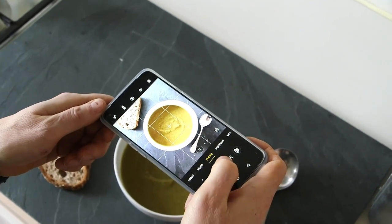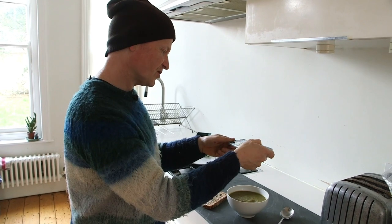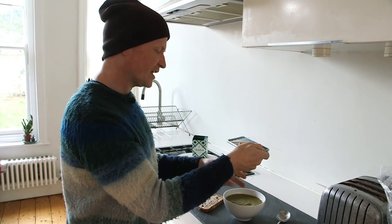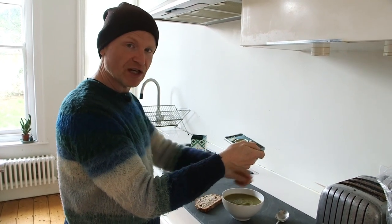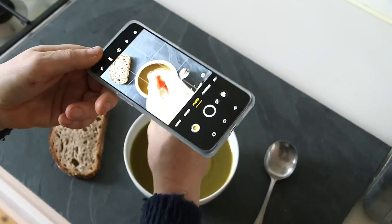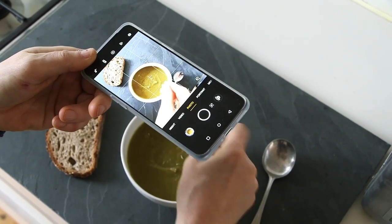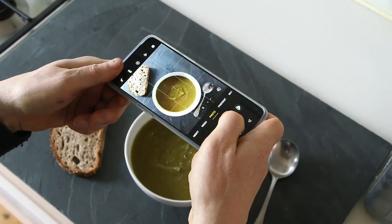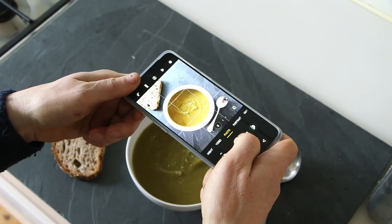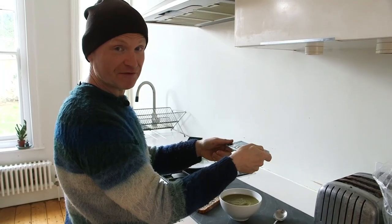I want to go in a little bit closer, and this is already beginning to look like a much better shot. However, the soup itself is looking a little bit plain — I need something in the middle, maybe some herbs or some yogurt or cream stirred into it. Or how about some sea salt? I'm going to sprinkle some of that on the top, and that's going to give it some texture and some contrasting color. This is going to sink into the bowl quite quickly, so you want to take that shot shortly after you pop it in. And that is already looking so much better than that plain bowl of soup did before.